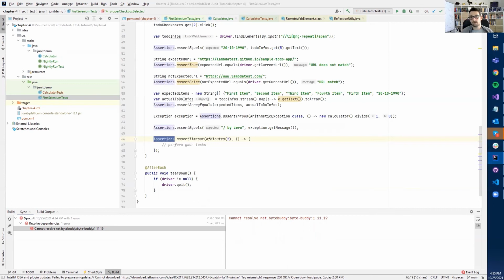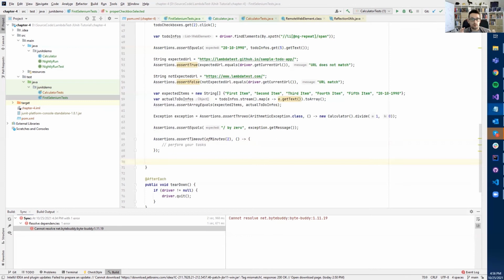And what else? Also in JUnit 5, there is a special new method for grouping assertions. In grouped assertions, all assertions are executed and all of the failures will be reported together.